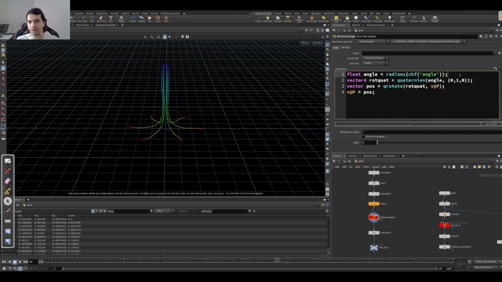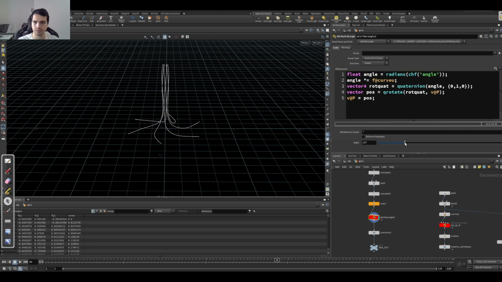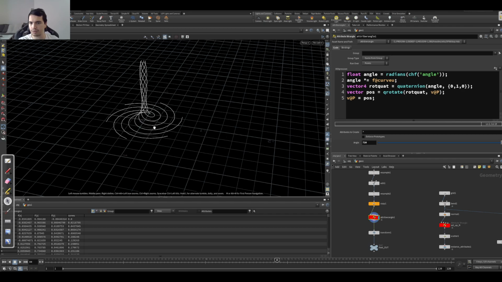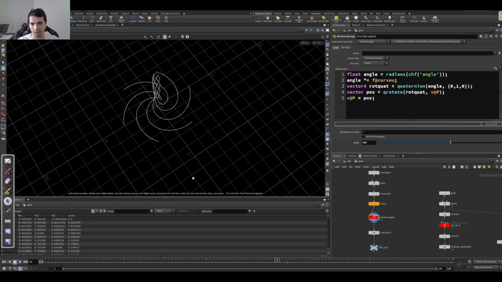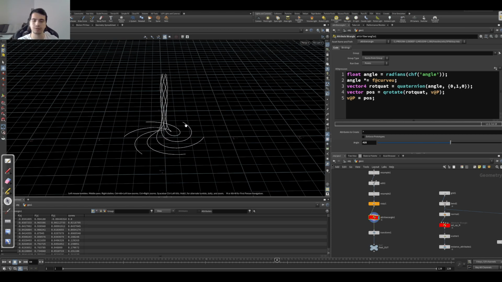Now, how can I use that? First, if I use it directly, let's see what will happen. I will just multiply the angle with the curve U. So what happens? I will just close this. You see, top side stays. The spiral happens, but it only happens to the bottom side. This is also a good view. You can use this one as well. It's actually a better one, maybe. We'll see. But if you want to control it, first create a ramp.